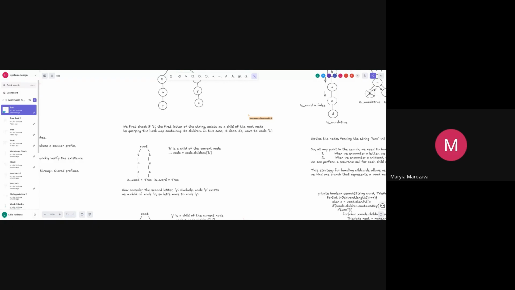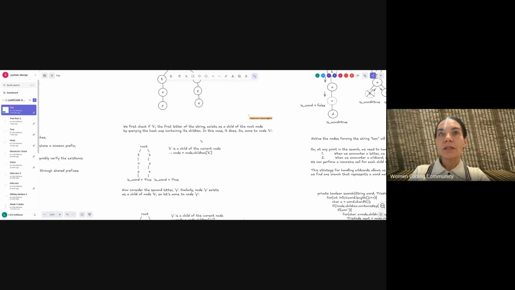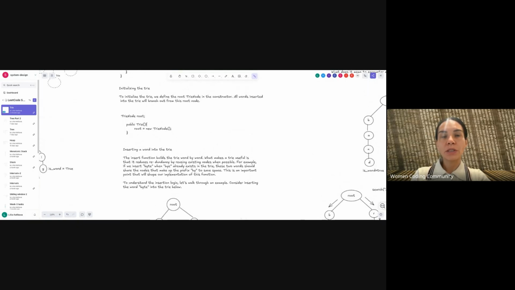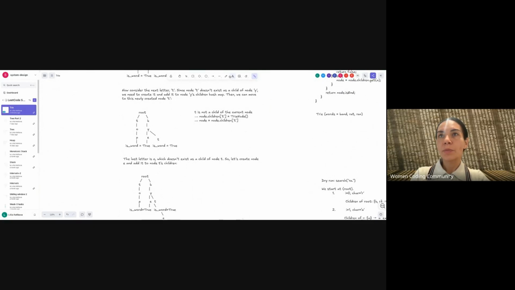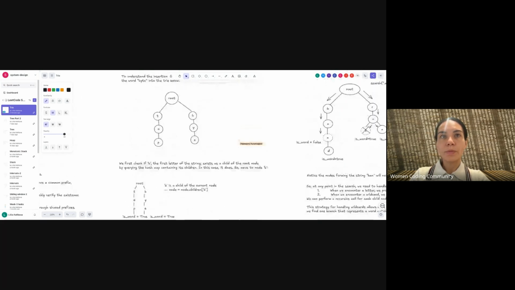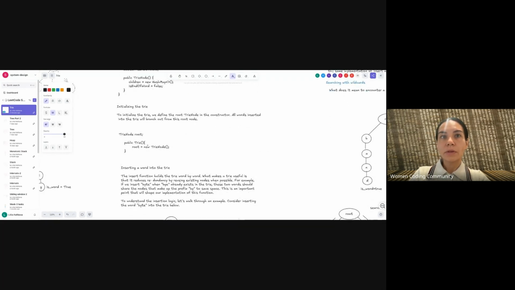Yeah. Could you please give an example of what the hash map contains for each node? Yes. So the hash map will look, let me see how to explain. In this case we will have a hash map keyed by character.